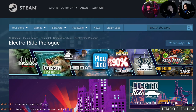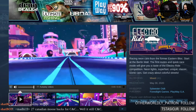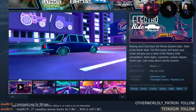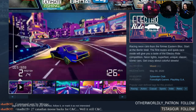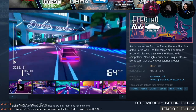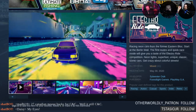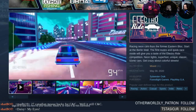Oh, man. Next, there's Electro Ride Prologue. And somebody found a shader, didn't they? Yeah, they did. They found that neon shader that just about every Unity racing game seems to go through that particular phase, and this one is no exception. I saw Jordan's comments in the show notes, just like, oh, so it's Distance, but neon. It's like, Distance, this is not. And no, it's more Soviet cars than Distance. Yeah.